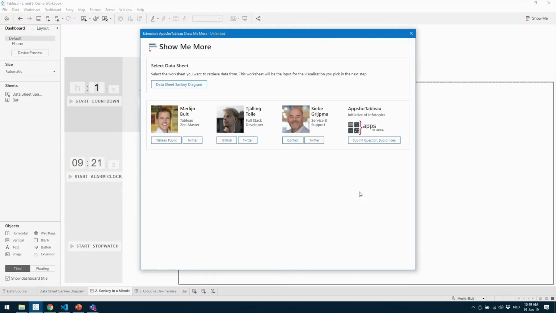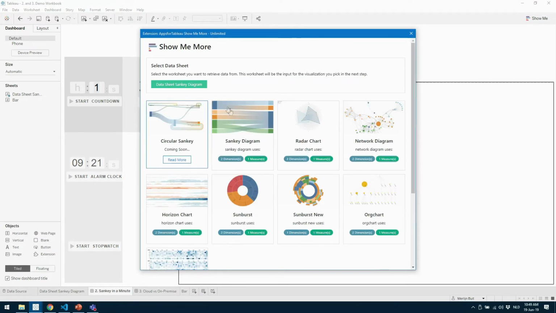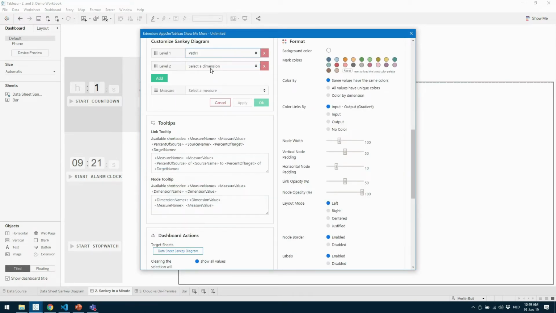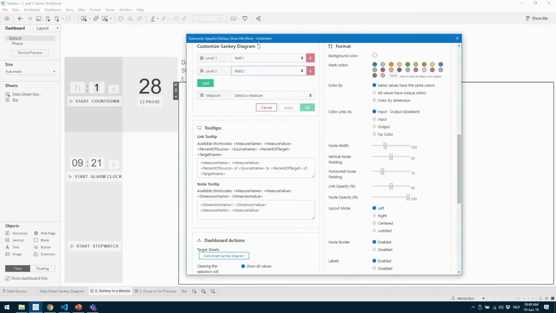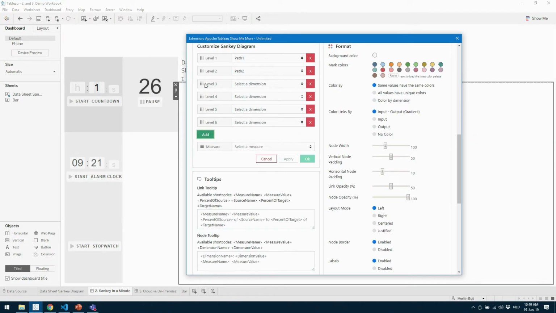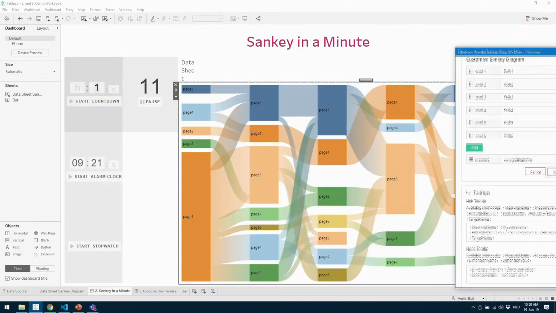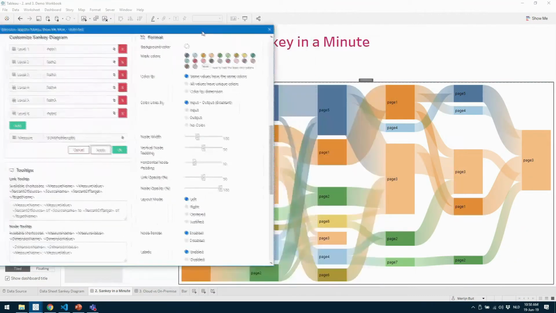I open the extension. I hit the sheet. It will recognize my data. It will say, okay, you can build a Sankey with it. Let's click it. Let's do it like this. We still have 30 seconds left. Lots of time. No pressure. We can still do things like this. Let's make the biggest Sankey of all time. Let's try to stretch a little bit like this, right? And then when I click on OK, it's already there. So, pretty easy.